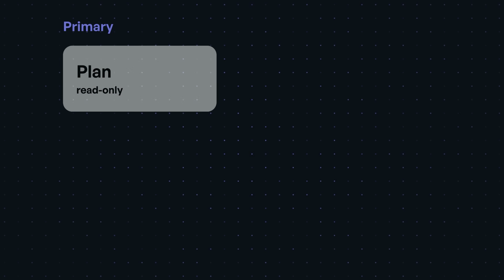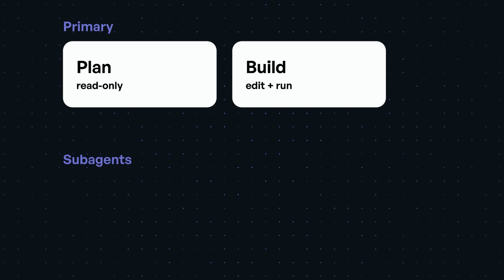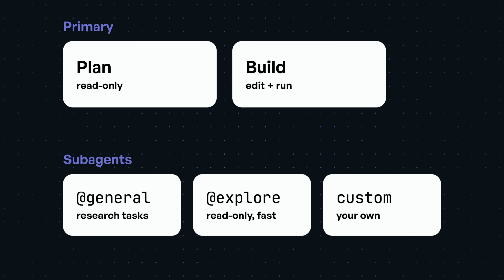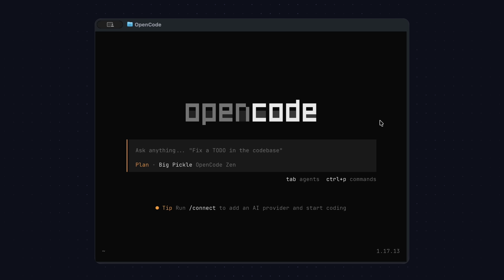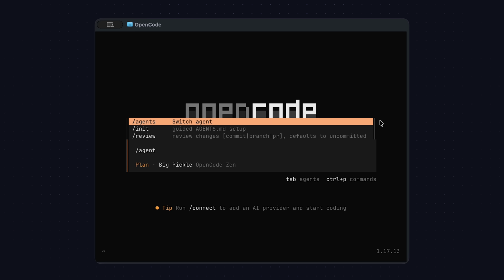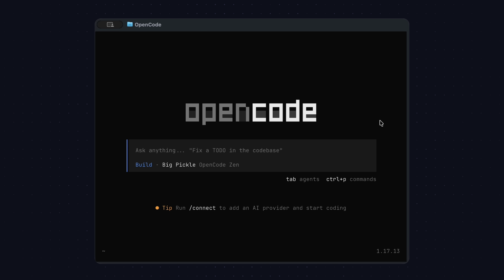In OpenCode, agents come in two types, primary and sub-agents. Primary are the top level agents you'd always use. You get build and plan, exactly as you would expect from harnesses like Copilot or Claude Code. You can use tab to change this or just use the /agents command. So plan is exactly as you would expect for planning large features without actually making those changes, and then you could switch to the build agent to actually implement that plan, or if you just want to make changes directly, stick into the build agent.